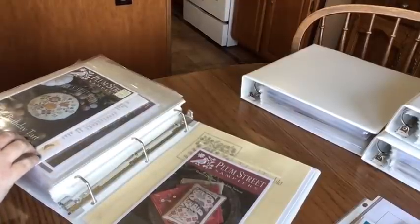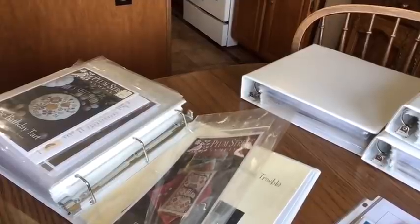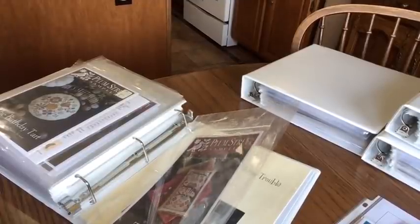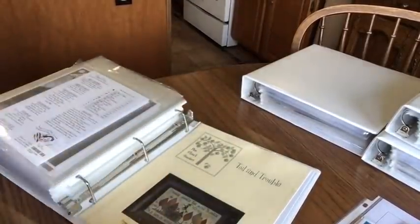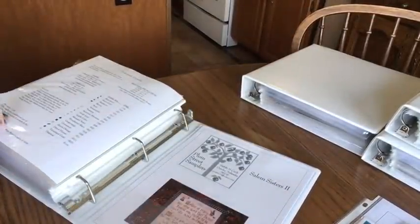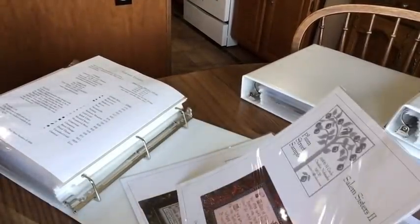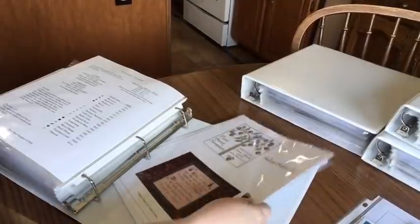Jick's Sweet Shop, Birthday Tart, Tired Trio. Those sloths are adorable. Toil and Trouble. And then I also have Salem Sisters 2 and Salem Sisters 3. And I have already stitched the first one.